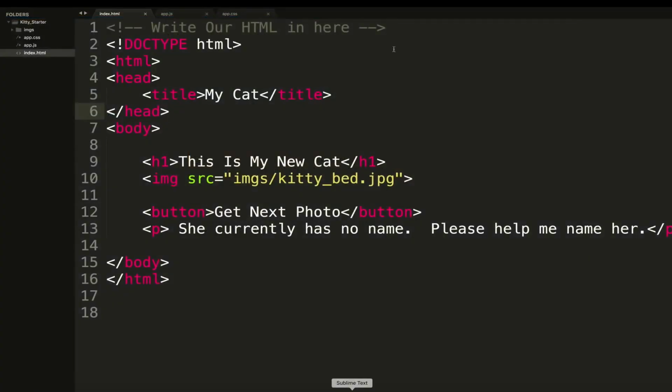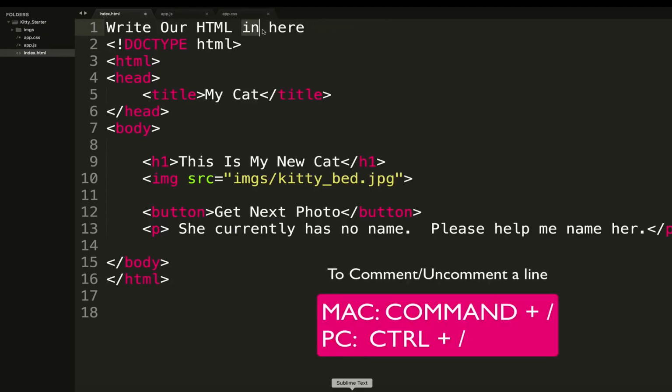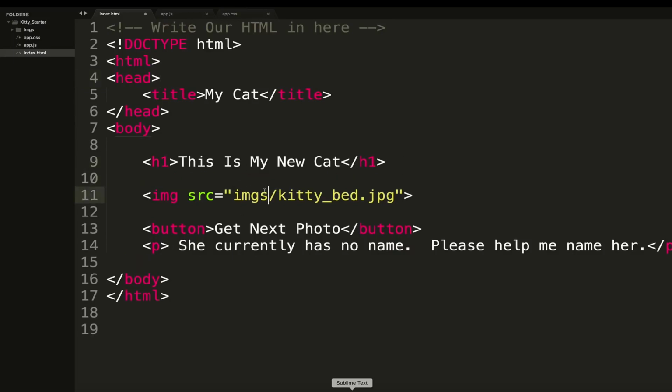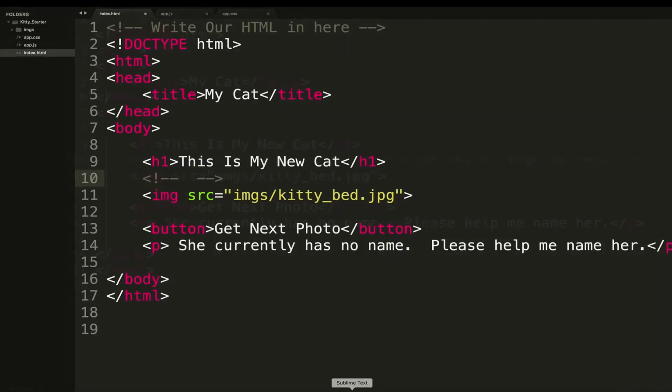One last thing before I wrap up here. Up top, I had this comment, and I explained comments in the last video. Briefly, if I type command/ on that line, or control/ on a PC, it is no longer commented out, and this is invalid HTML. If I comment it out though, it's totally fine. So you can get rid of this line, you can add your own comments wherever you'd like, and to do that, let's say if you wanted to explain what source is, you can type a note. I like to type command/ first, which gives me the comments. Or you could type this manually. I cannot remember the last time I typed that myself. I always just type command/ and then add a note.